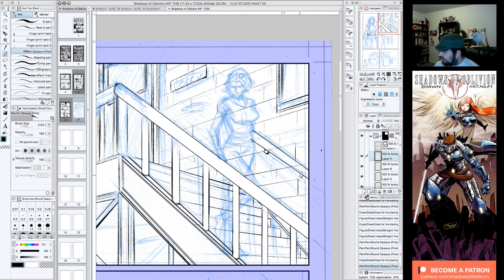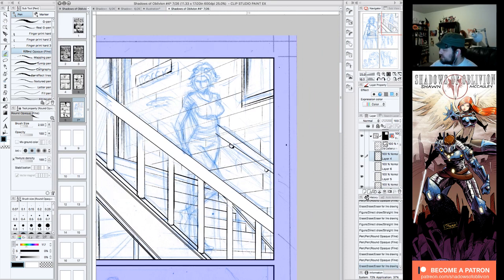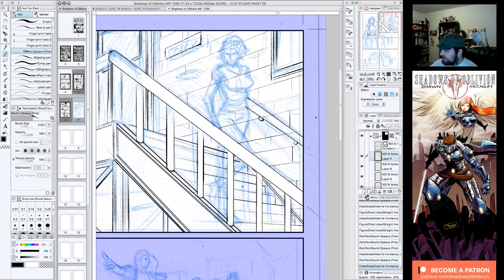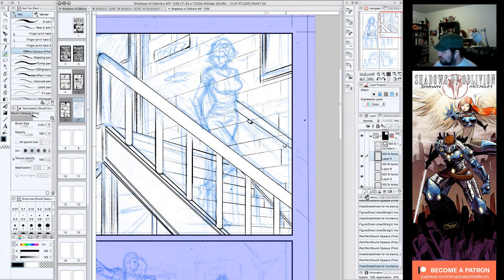And that's something I am going to do also sooner or later, is start adding in some shadows and other things that help with the texture and the values for the page. But first I always like to just lay everything out first, so I know where everything is.